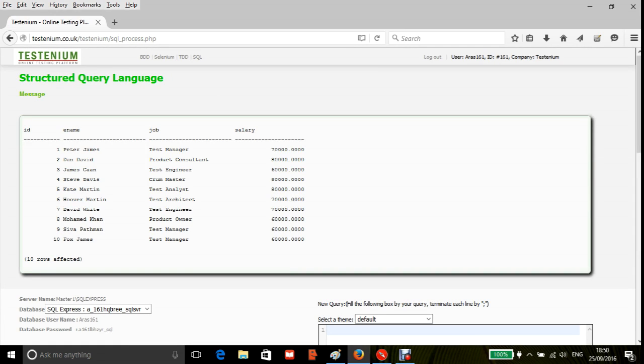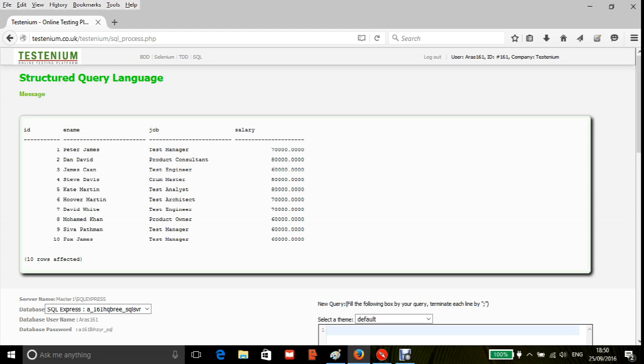So this data came from the Testenium server. Nothing is on your computer except the browser. So you don't need anything else other than the browser for using Testenium and testing your code.